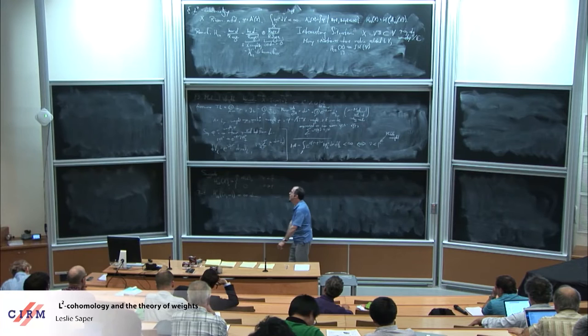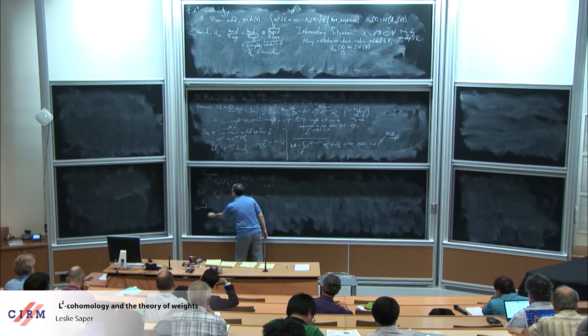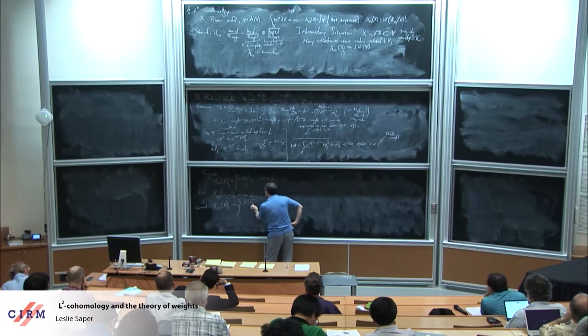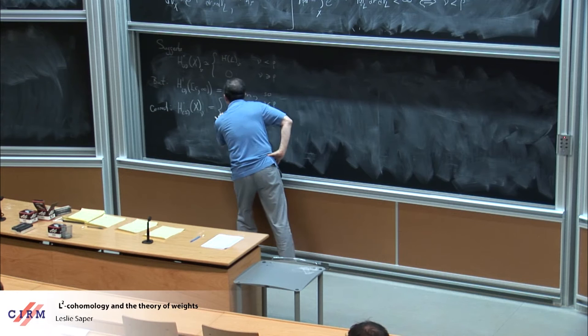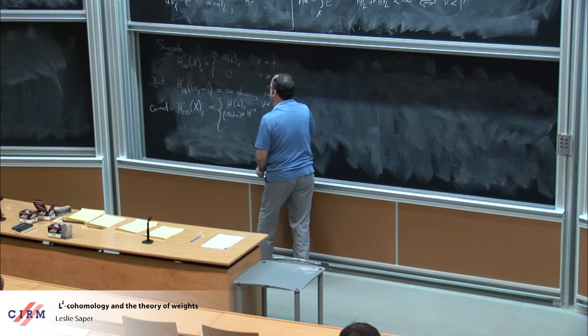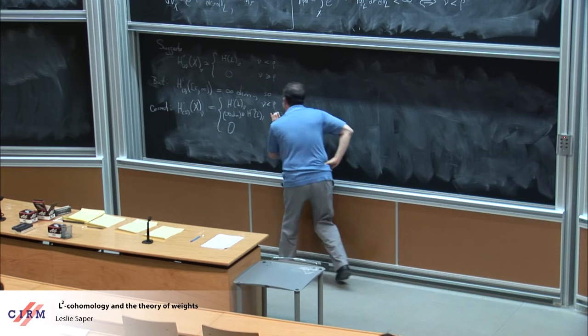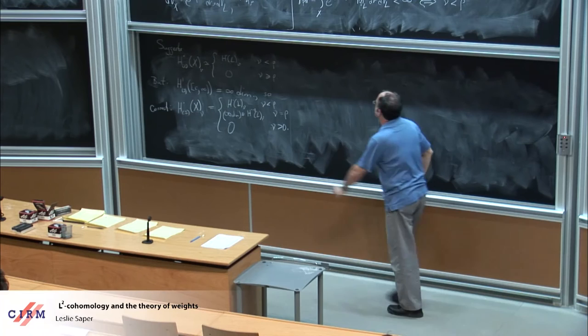So really, the correct heuristic statement is that the L2 cohomology of X in weight nu, there's three possibilities. It's the cohomology of the link when the weight is less than rho. It's infinite dimensional tensor the cohomology of the link 1 degree lower, that's to take care of the dr, of L, weight nu, when nu equals rho, and it's zero when nu is greater than rho. Obviously, none of that's been proven, but let's just go on.